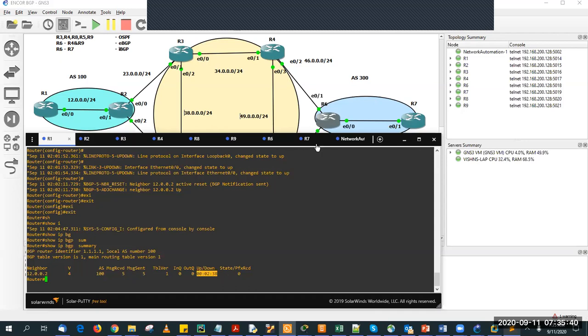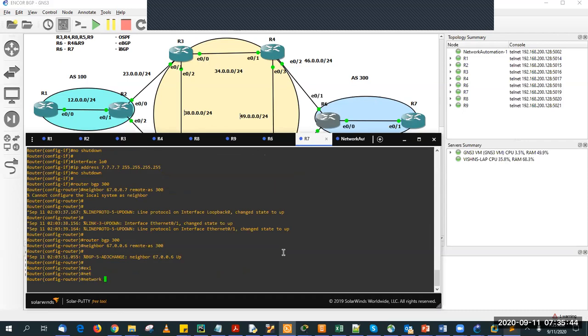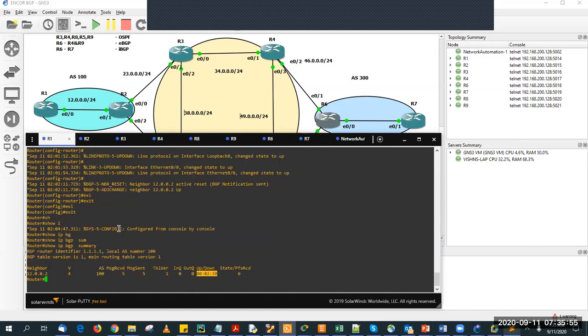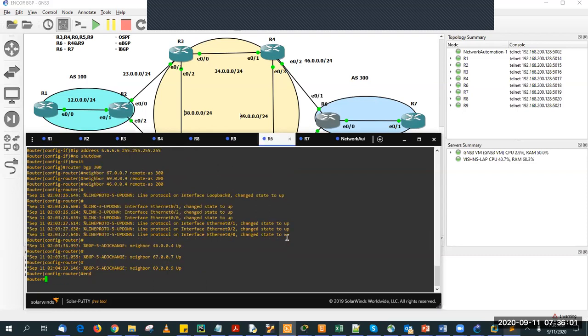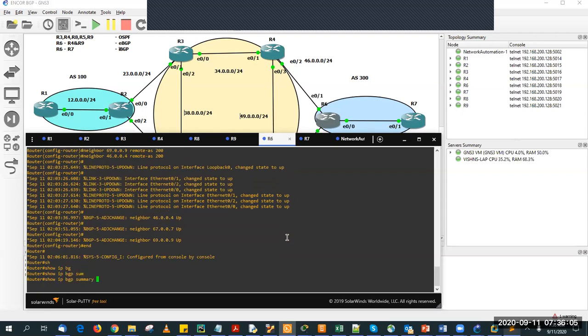So let's advertise one prefix from R7. I'll say network 7.7.7.7 mask 255.255.255.255. That's it. If I go and check again, it still says 0. Let me check R6. Is it receiving 7.7.7.7 or not? Show IP BGP summary.